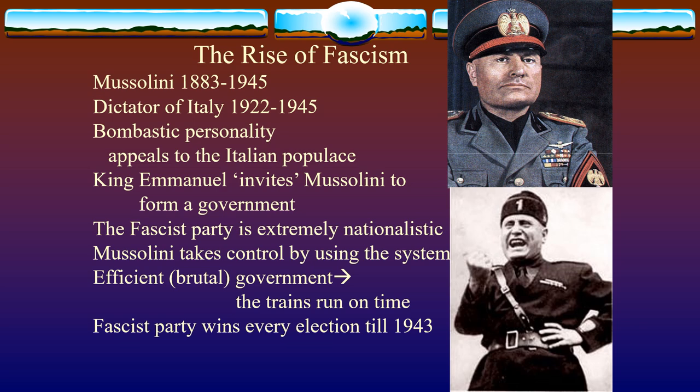But then Italy got nothing out of the war. Orlando is going to go to the Treaty of Versailles. He's going to try and negotiate. He's going to try and get something out of it. And the British and the French, I'm sorry to say, acted very selfishly. Wilson would not support the Italians in trying to get something out of the war. And so the Italians got nothing out of the war.